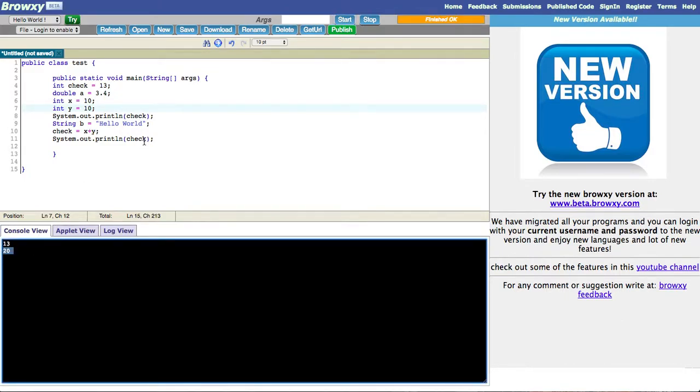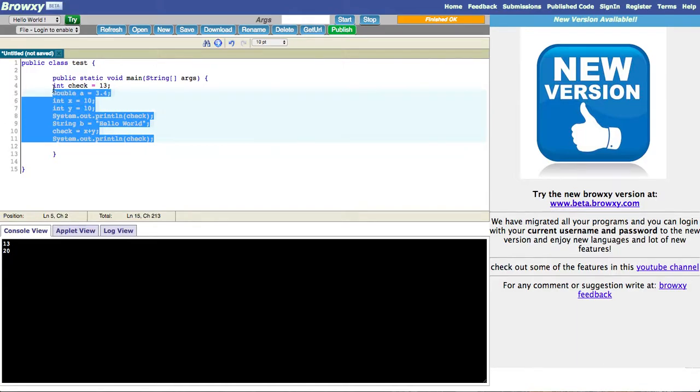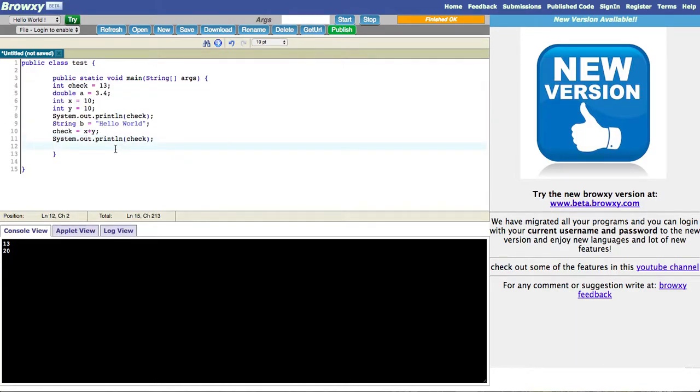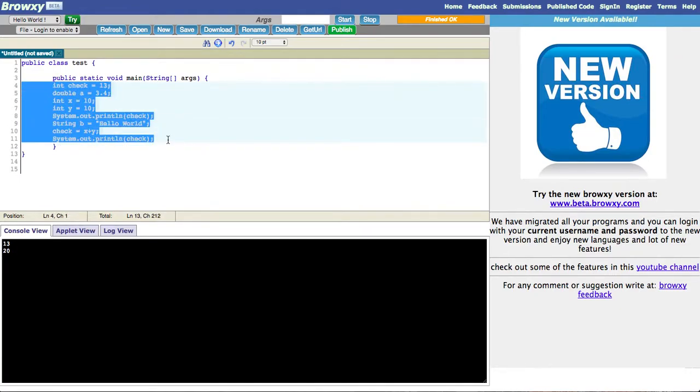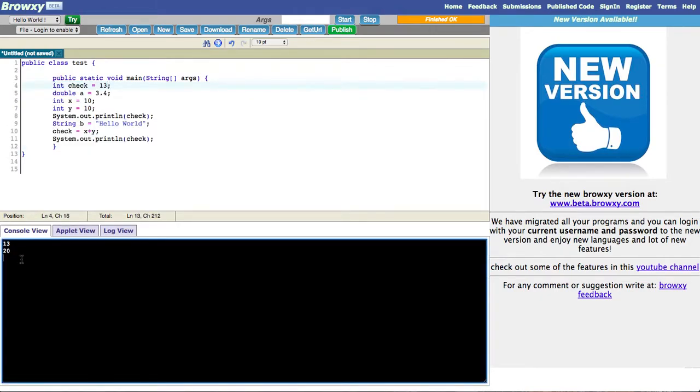There we go, 20. So variables are very useful in Java or any programming language because you can use them to determine if something happens, why it happens, what value it has, and overall just make your code more modular to the user, because you can create user inputs, and otherwise if you didn't have variables, a number in a println or something would always be like 13 and would never be dynamic, which is not very useful because we want code that can do more than one thing than just output 13.